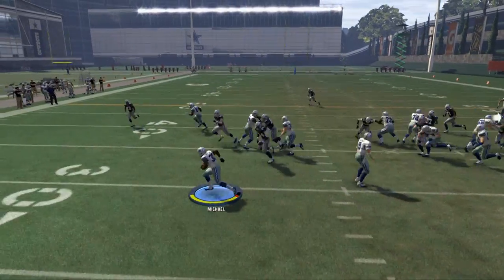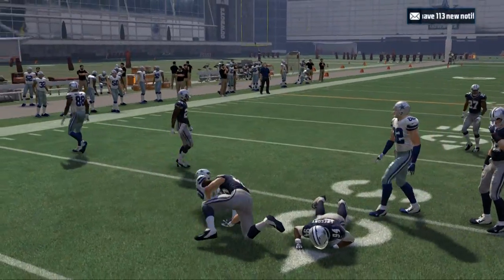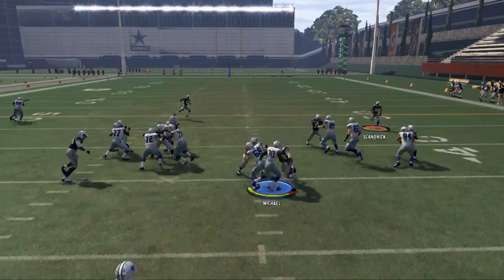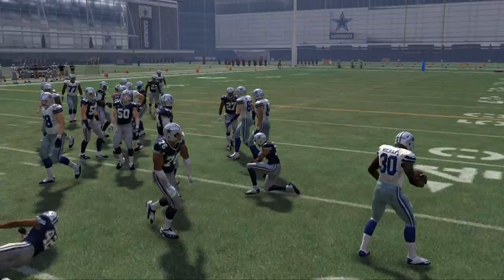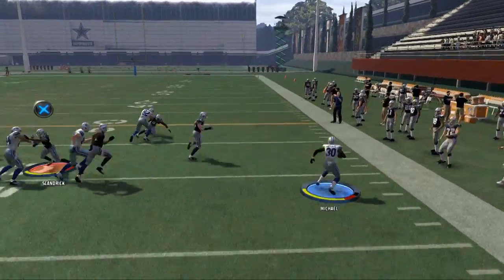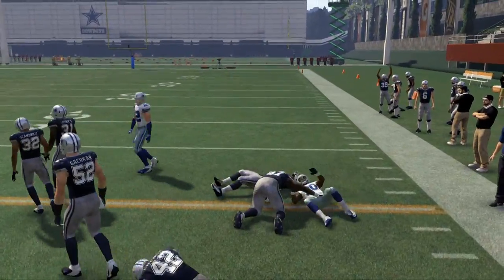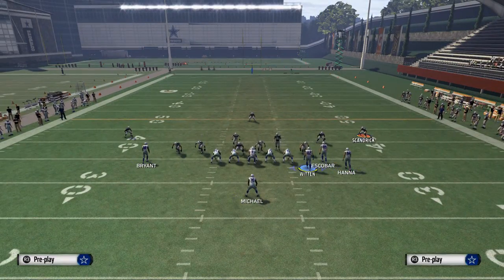We'll go through a specific passing for each of these sets here, but I want to try to show you this hot route move. I don't think I'm going to be able to. It doesn't look like I'm going to be able to, but yeah, guys, I really like this set to run the ball out of. But there you see, I double juke and then I stiff arm, and I was able to break two tackles instead of one. So just stuff like that.